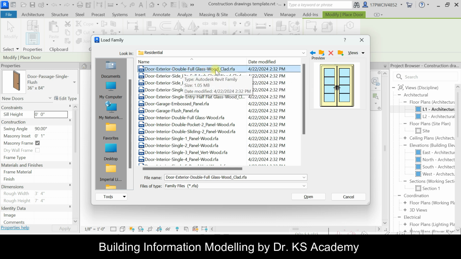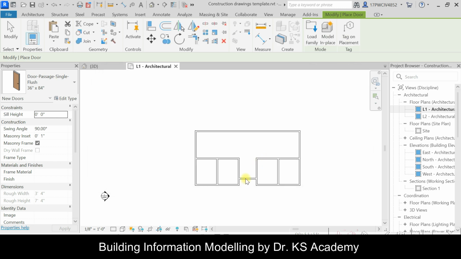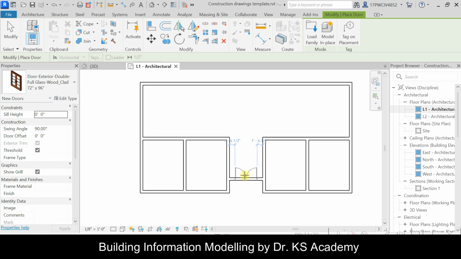Now you can see we have a double full glass wood door, and I'll select this one and click open. These are the default widths and heights of this door. I'll select the first one, or maybe we can go with the last one because of the available space to us, and click on OK, and there you go, the door has been loaded right into Revit.